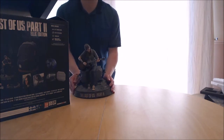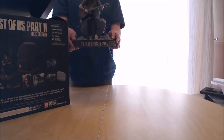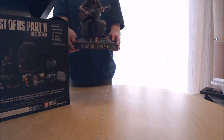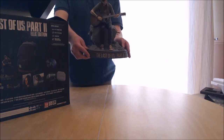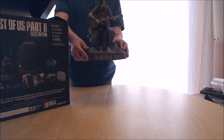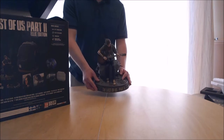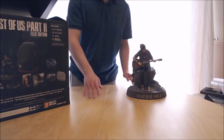I think there's writing on the front of there as well if I lift it into shot. Wait for the autofocus. Hopefully you can see that, but possibly not. There we go. That should possibly be in view. So that's a really good statue. It's an amazing statue. So if we leave that there.